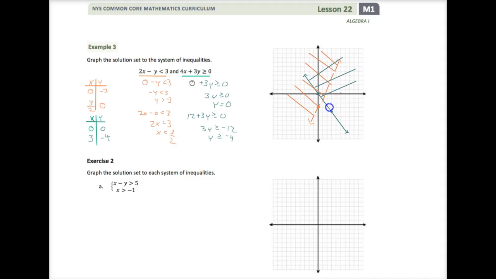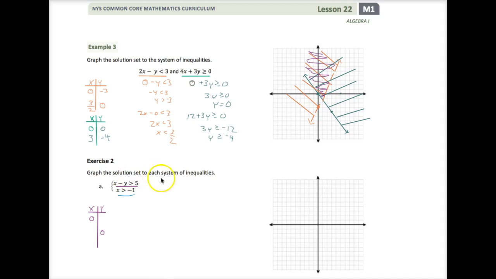And we have to really look to where the double hatched area is, because this is much more of the focus for where we're going. And so our final answer, we would really want to emphasize that this area in here is where the solution to both inequalities is. I hope you like that. A small project for us.